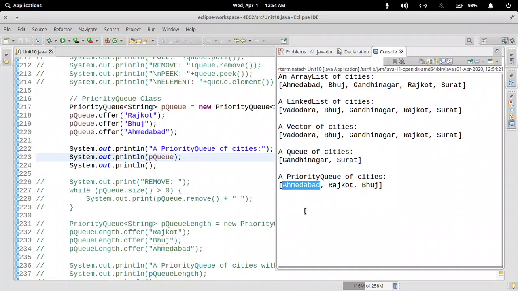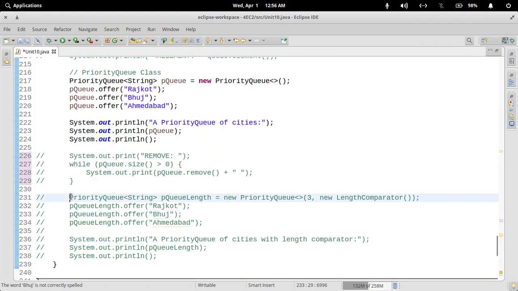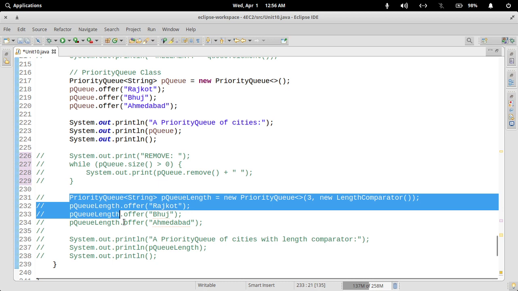Ahmedabad has the highest length, then the second length value is Rajkot, and the shortest one is Bhuj. So based on the length, the default comparator works on the length of a string, and this is how your priority queue is prepared.